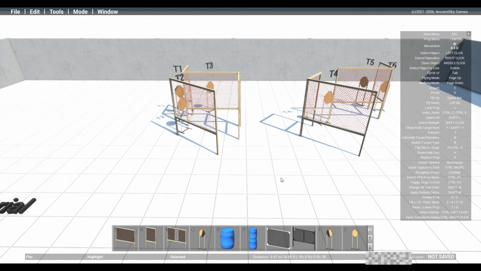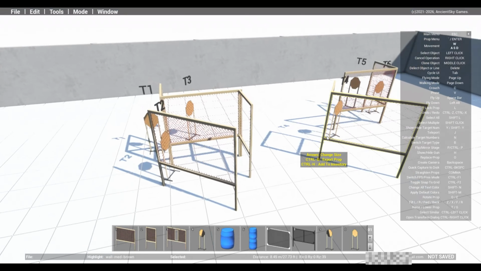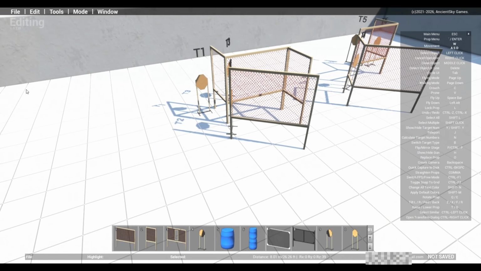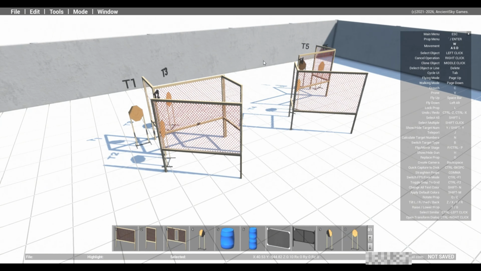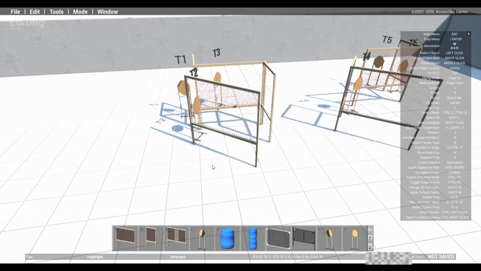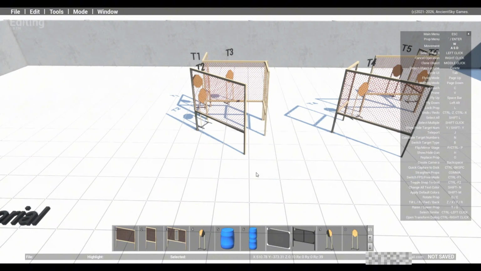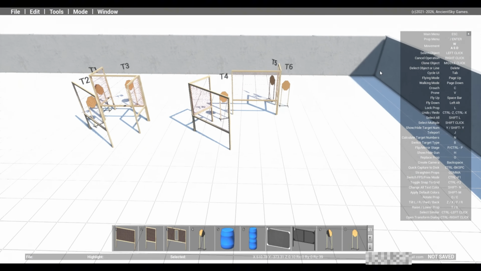Yeah, that looks okay. I can change the way this target presents so that you can't see it at the same time. It's like T1, so T1 and T5. I can control that with fault lines. I get to fault lines a little bit later, but let's just get some things out here.